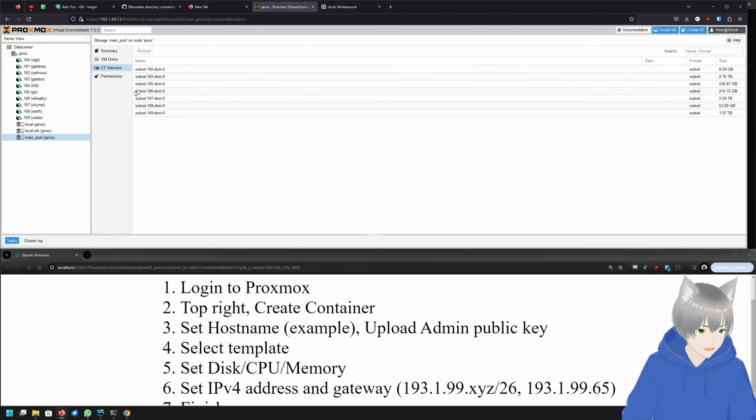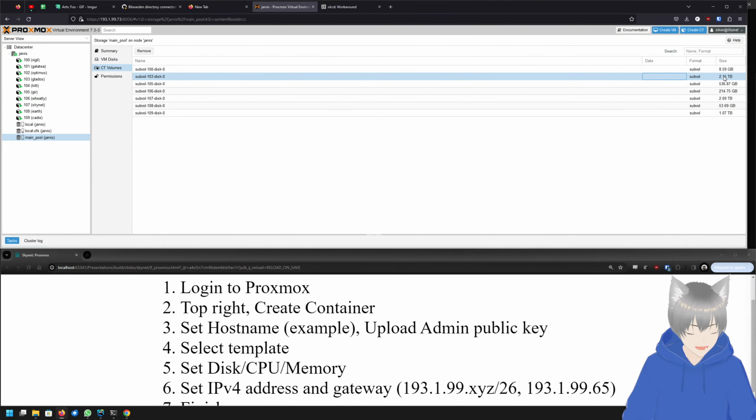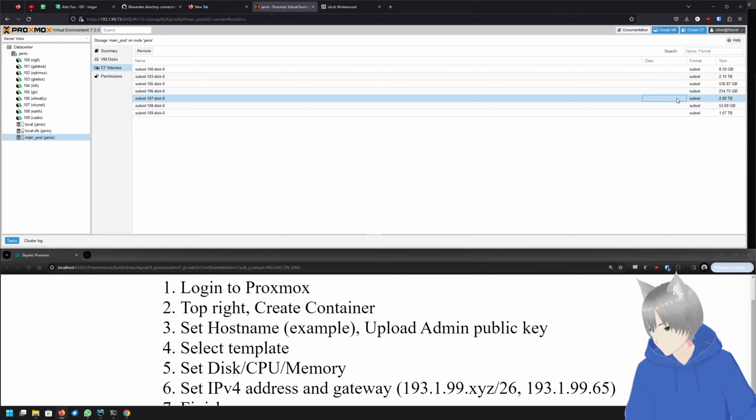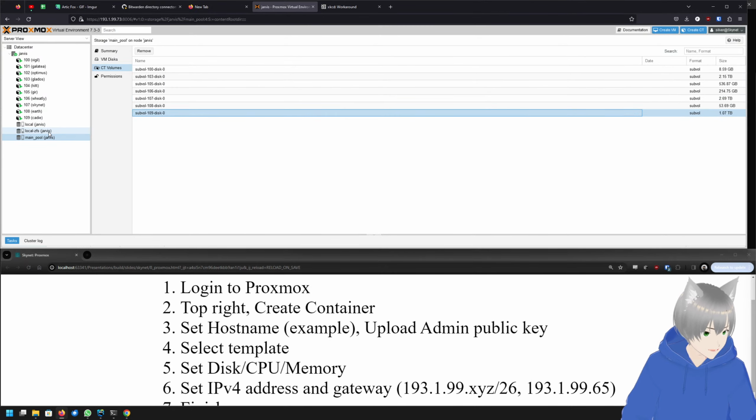Inside the main pool, there's a few disks that were created, and these are attached to different servers. The 2 terabyte one, I think that's attached to Skynet, if I recall. One of them anyway. And then another is attached to the Nextcloud.